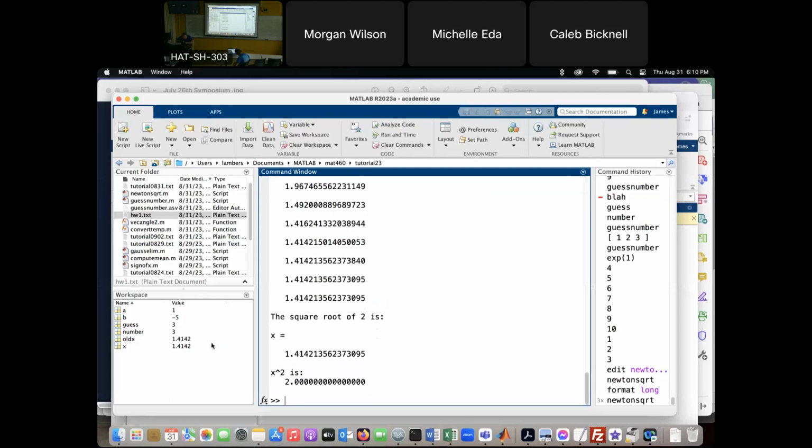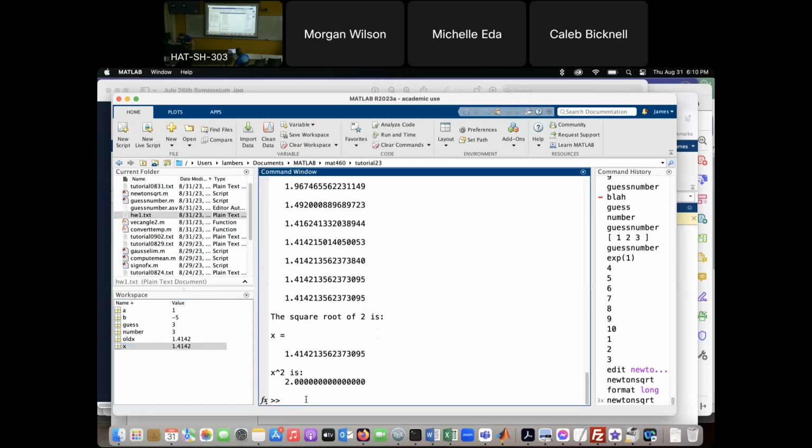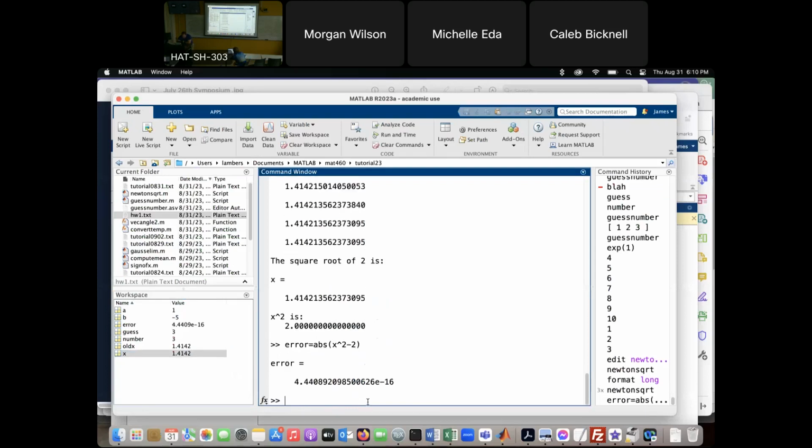Now since it converged, here we have the final value of x that the iteration produced. So what I'm going to do is look at the absolute value of x squared minus 2, because this value appears to be exactly 2. It's not exactly 2 though. So x squared minus 2 is a small number, on the order of 10 to the minus 16.